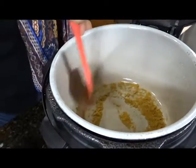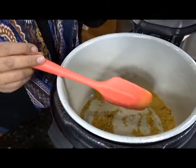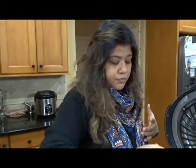After all, this recipe is so easy that since the dals have been soaked, you can cook them in a pot. You don't even need this. But I kind of do it in a pressure cooker or an Instapot. It's so much easier. And if you have it, why not use it, right? Absolutely. So my spices, I can smell all of them.